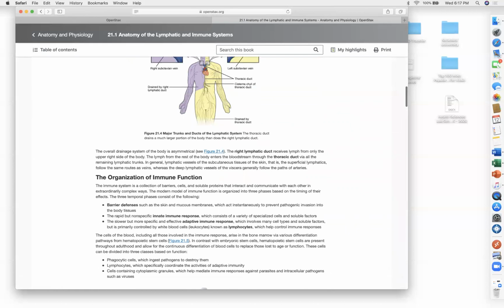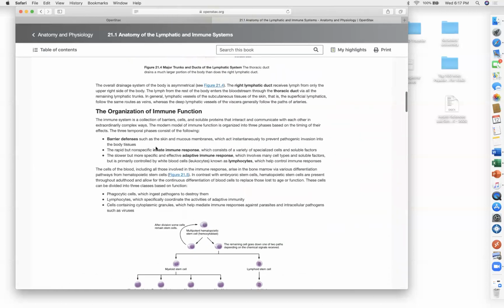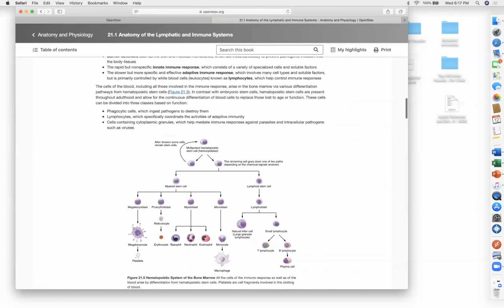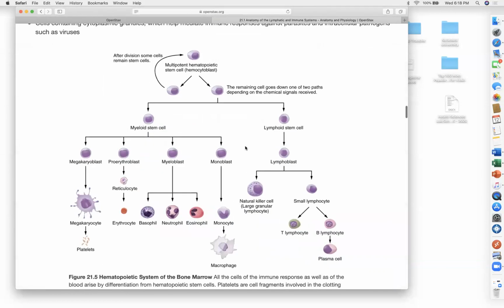Okay, so the barrier defenses, or what they call the innate immune response, is what we were talking about last week. But this week, we're going to be talking about the adaptive immune response, and we're going to be talking about all of these guys, which are your lymphocytes. Lymphocyte is the medical term for a white blood cell. And you could see there are different white blood cells. And they all start with the stem cell, or what they call a pluripotent cell. And those cells are usually inside the red marrow of your bones.